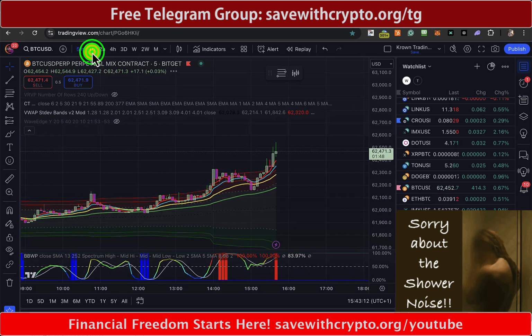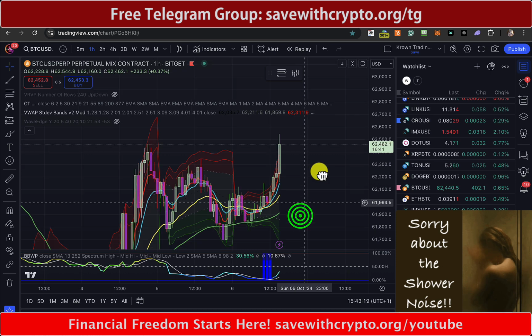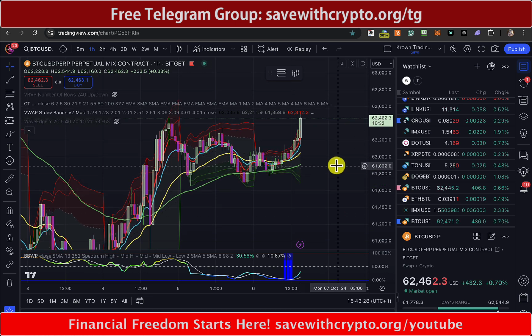Let's look at that on something like the 1 hour time frame. Oh right, okay, so the 1 hour time frame has got the yellow above the green as well. How long has that been like that? That's been like that since Friday afternoon. Okay, I didn't realise that. That's good. That's very good indeed.